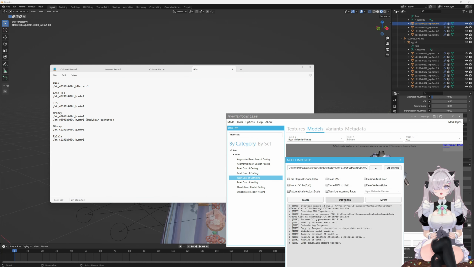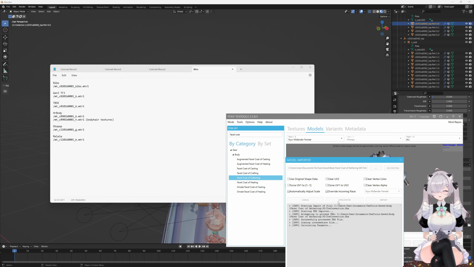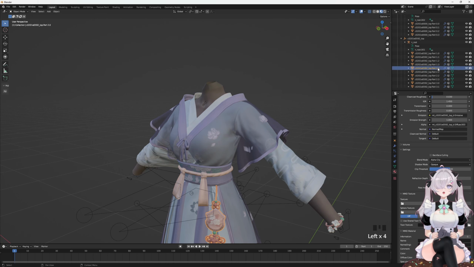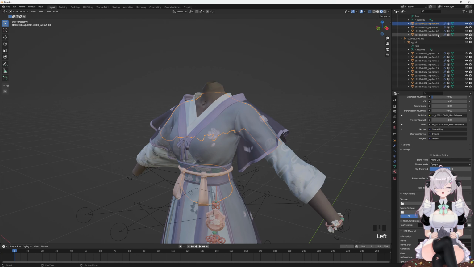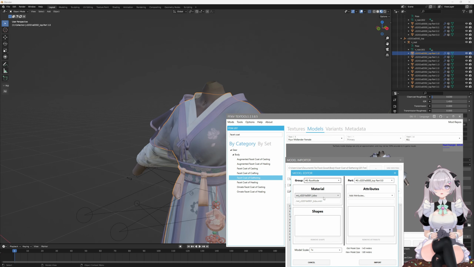So right now when we're doing the open editor, there's 0, 1, 2, 3. It refers to part 0, part 1, 2, and 3. And one more thing I forgot to explain. Usually, for most of the outfits, part 0 will be for the skin, for the body. But let's say in some scenarios the outfit is 0, then the body is 1.0, then here you're going to input differently. Yeah, keep it in mind.